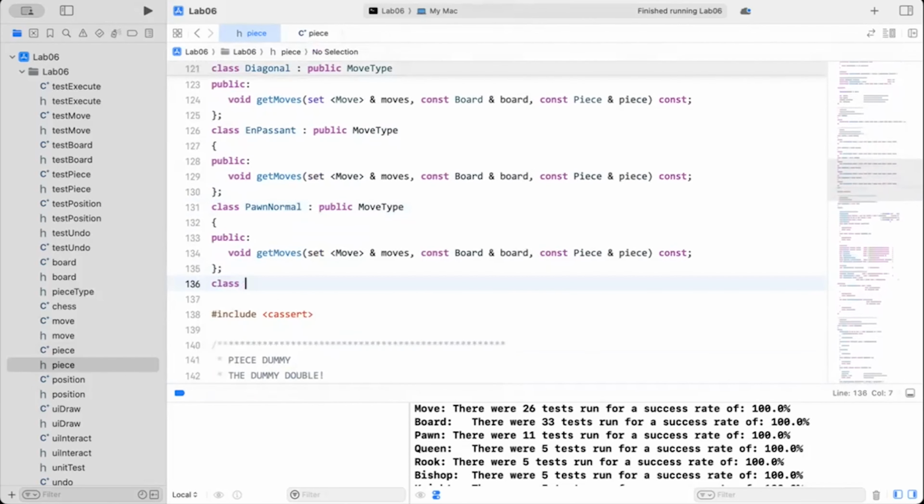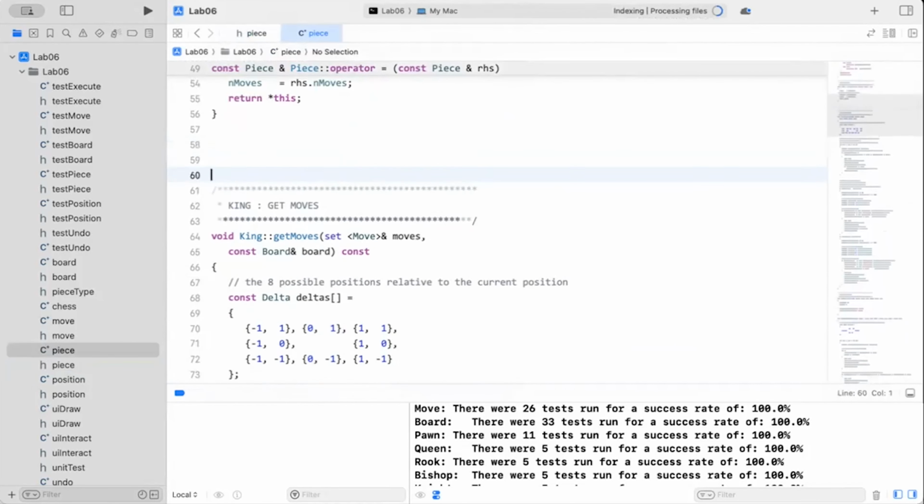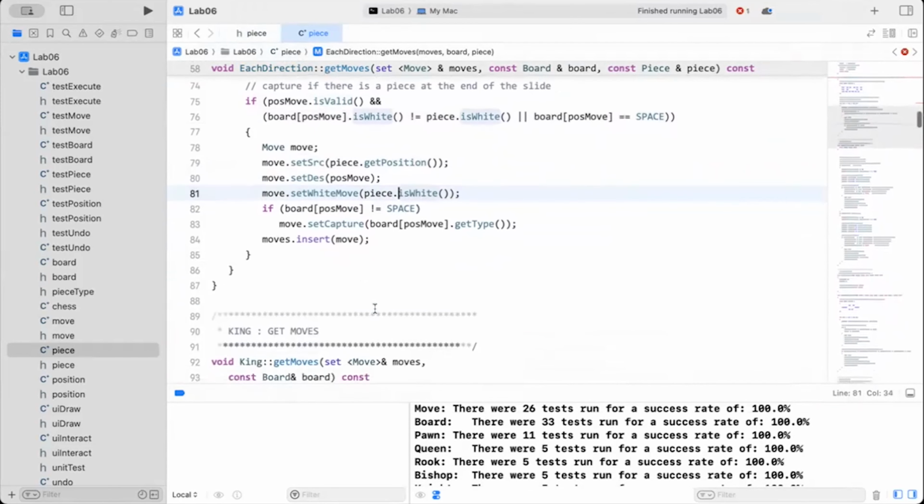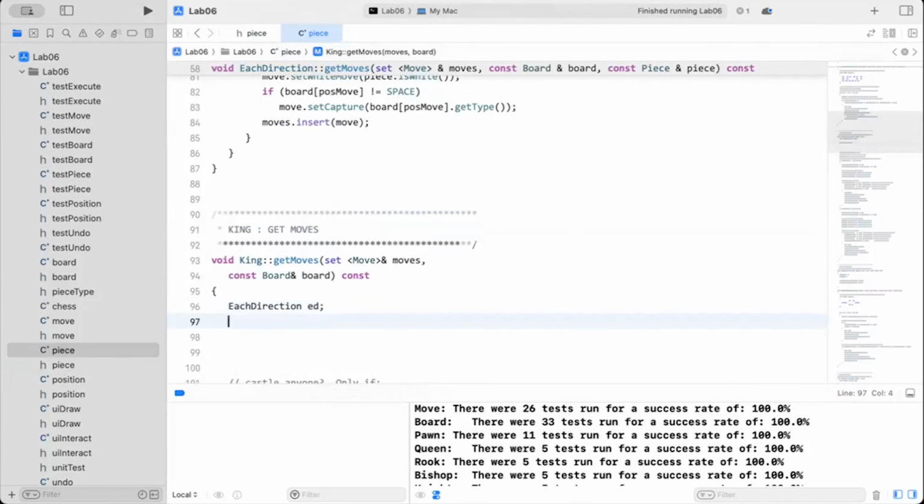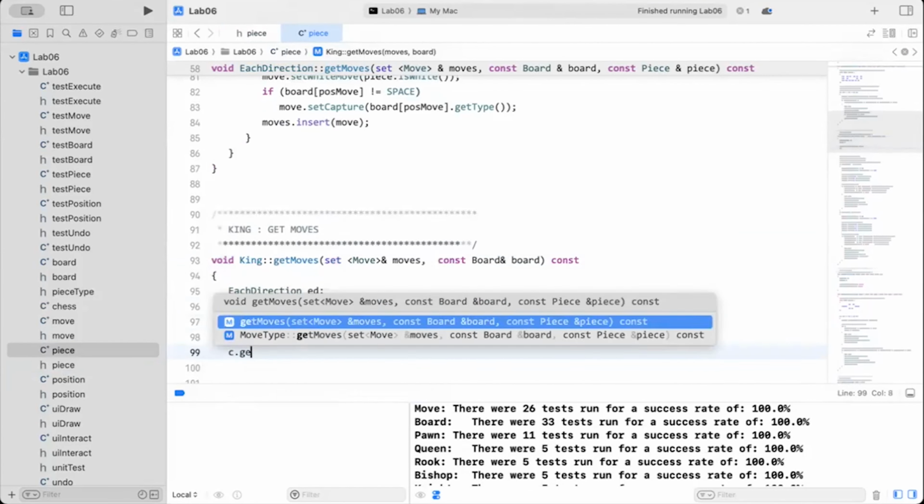Okay, what I've got to do next is the difficult one, the pawn. And the pawn we're going to break up into three different decorators, the en passant, the normal move, and the double move. All that was in a huge function called pawn get moves, but now I'm going to break it up into three separate ones for the separate classes. I'm also going to do the same thing for my king, for my castling versus my normal moving. This can require moving a lot of the code that used to be in my king get moves and my pawn get moves into their respective decorators. And there's going to be 5 of them this time. So quite a lot of code churn here.